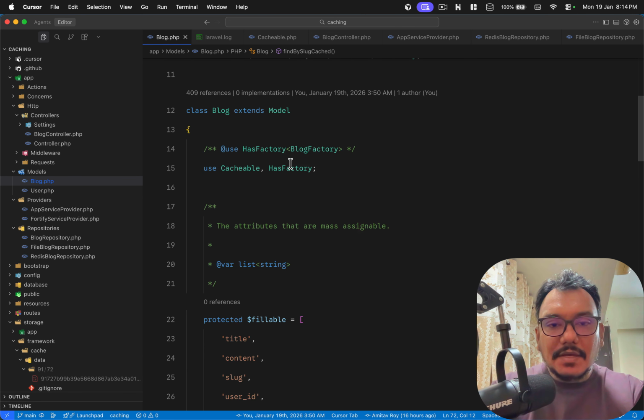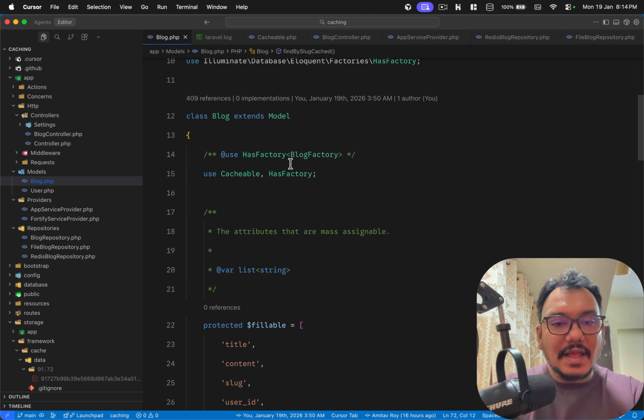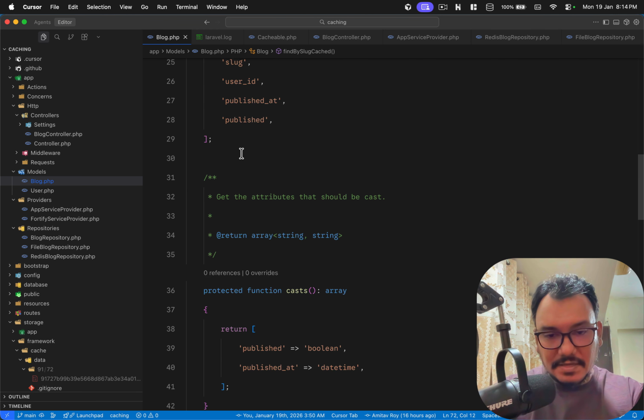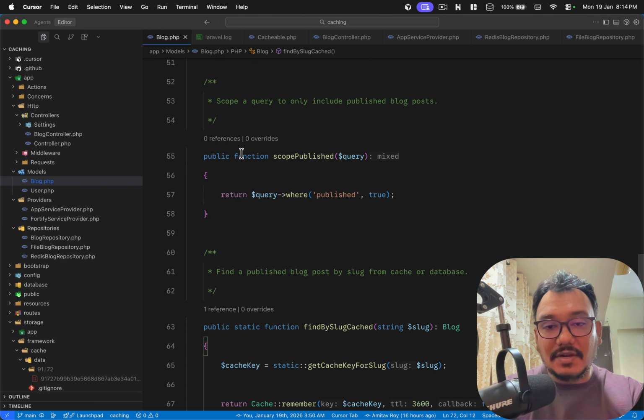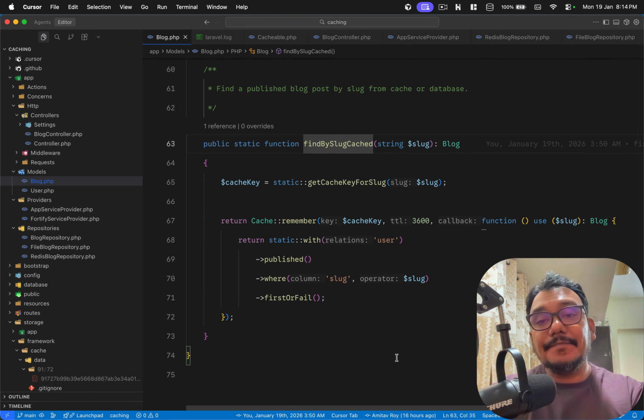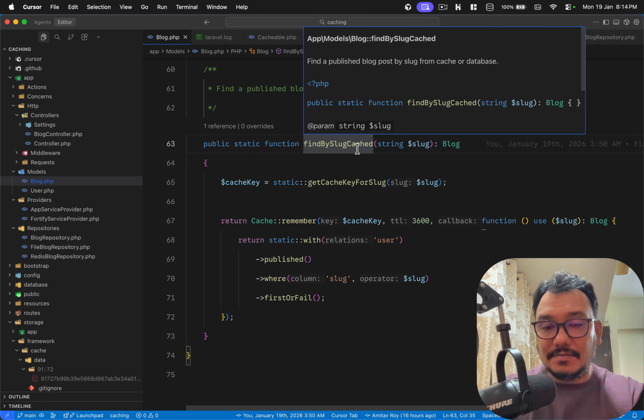So I have this blog model, and you will see there's a trait, okay, cacheable trait. We'll go into that in some time, but what I am doing is there's a static method called find by slug cached. Where is it being used?